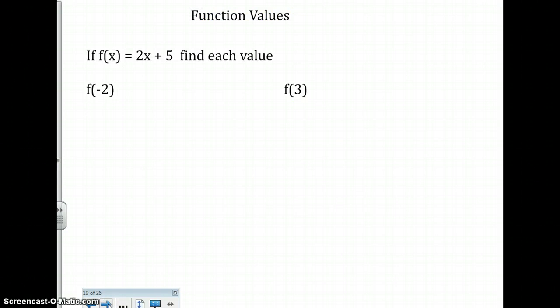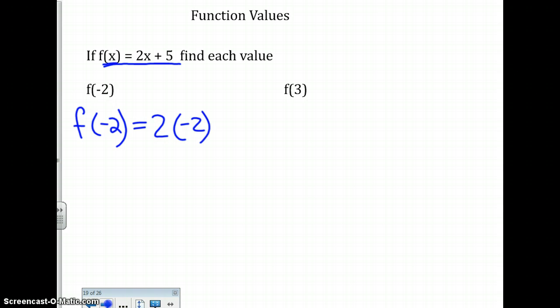Okay, so as we work through function values and finding them, I'm going to come back to this form, and it's easy to call it an equation. It's a function at this point because we're talking about the f of x. And so the function of negative 2 is going to equal 2 times negative 2 plus 5. And so what we did is we substituted the value that we're finding in for x. Okay, and so we end up with negative 4 plus 5, that ends up being 1.